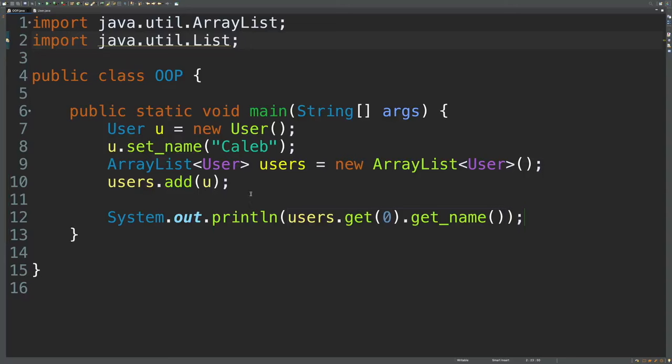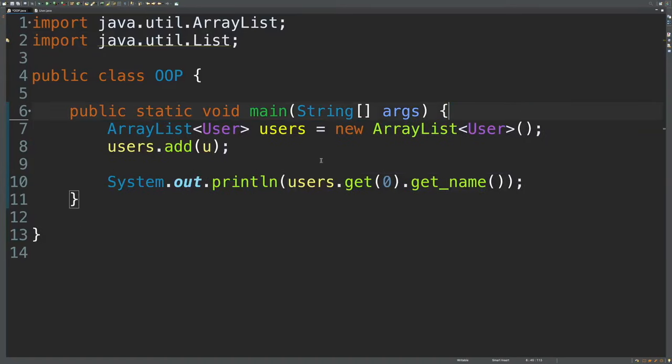But honestly, how did that help us at all? We started with 2 lines of code and I said that's not going to work. So I just added more lines of code and it does exactly the same thing. Yeah, I get it. So here's what we're going to do. We're going to get rid of these 2 lines. And instead of adding you, the variable, we're going to create a new user inline here, like so.